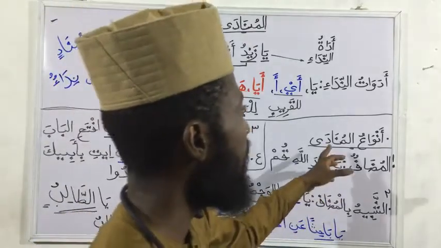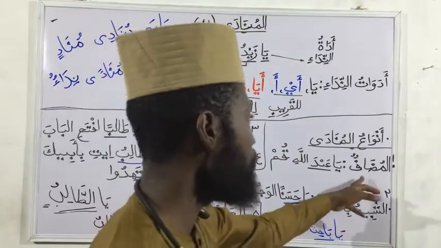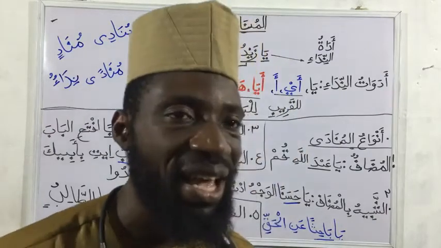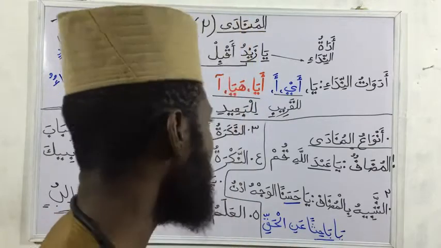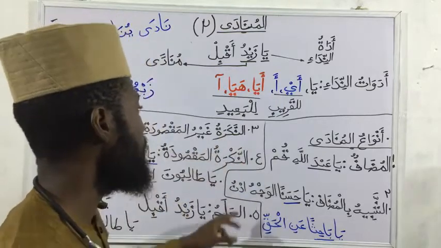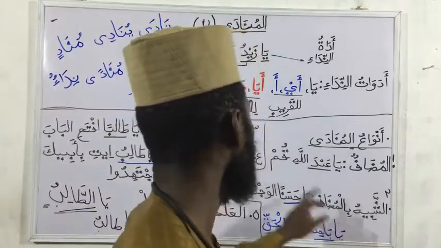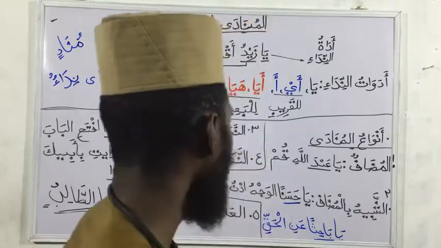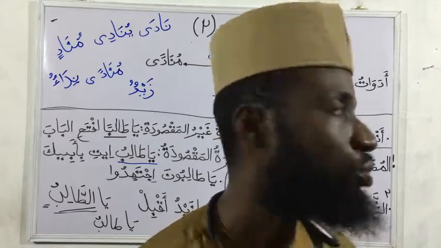And we told us about the types of things that can be called. We have al-mudaf, and shibhul mudaf, something that is like a mudaf-like entity. It's like mudaf too, but it's not mudaf in the real sense. We also have nakiratun ghayru maqsuda, we have nakiratun maqsuda, and we also have alam. So let us know that these first three, 1, 2, 3, when they are called, they are in nasb state. And this fourth and fifth, when they are called, they are in what? They are always mabniyy on what they used to take rafu. So do we get now?